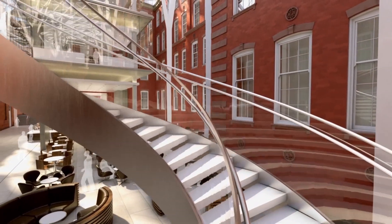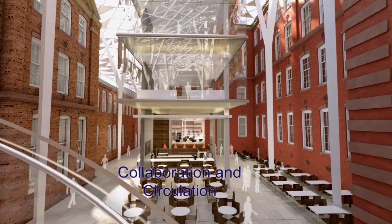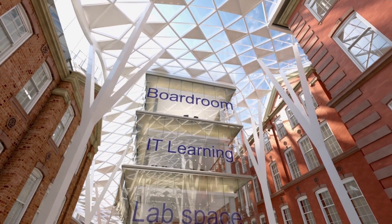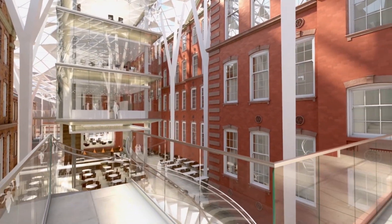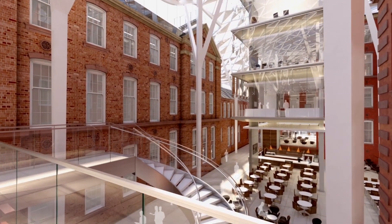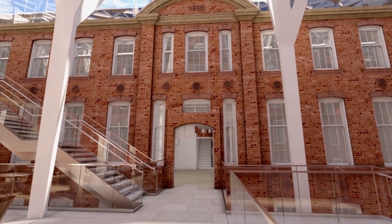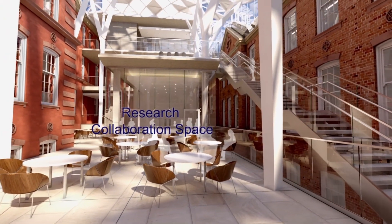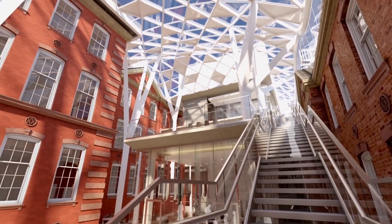As we climb the spiral staircases to the first floor, or Mapin entrance level, you get some sense of the grandeur of the new atrium. You can see that we have sparkly new spaces, quite different from the renovated old space, supporting teaching and, most importantly, research. We have labs in two new insert buildings — the details of those labs are being worked on at the moment and will soon be revealed. We see here the first of a number of open plan research spaces. The vision is that this space does for research what the Information Commons and the Diamond do for students in taught courses.